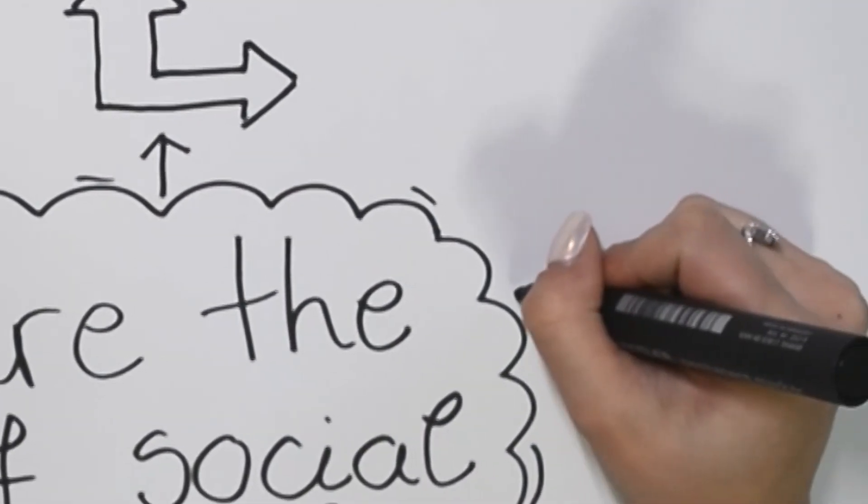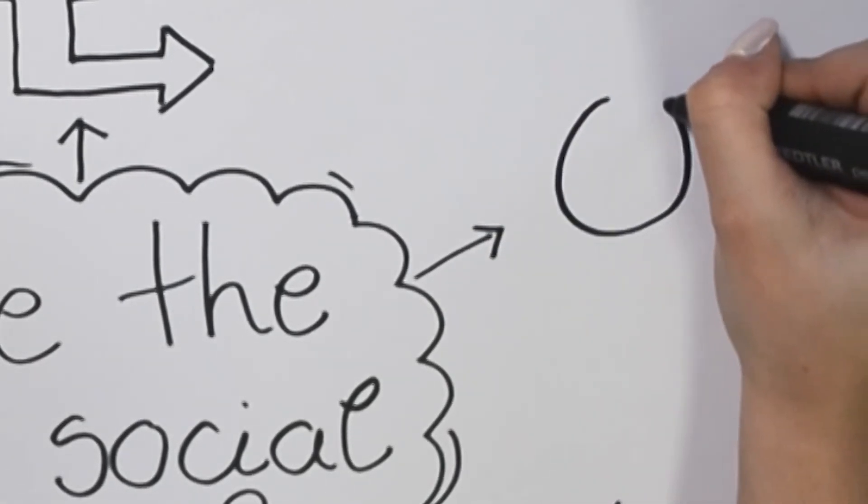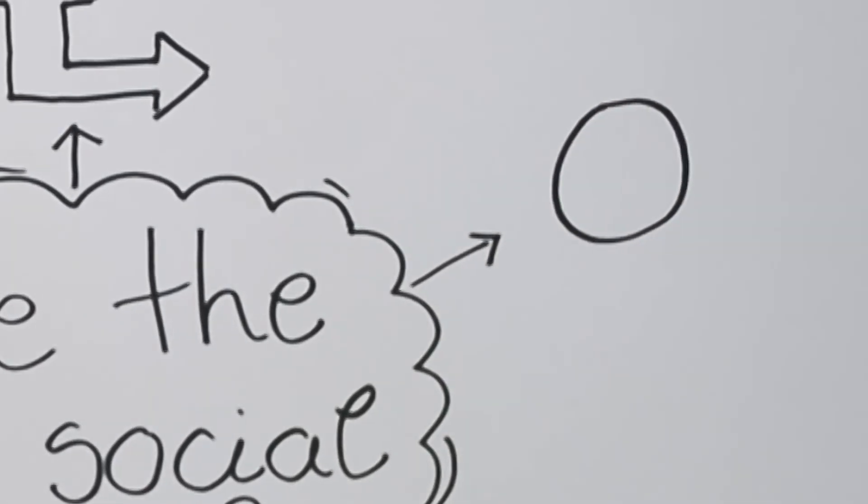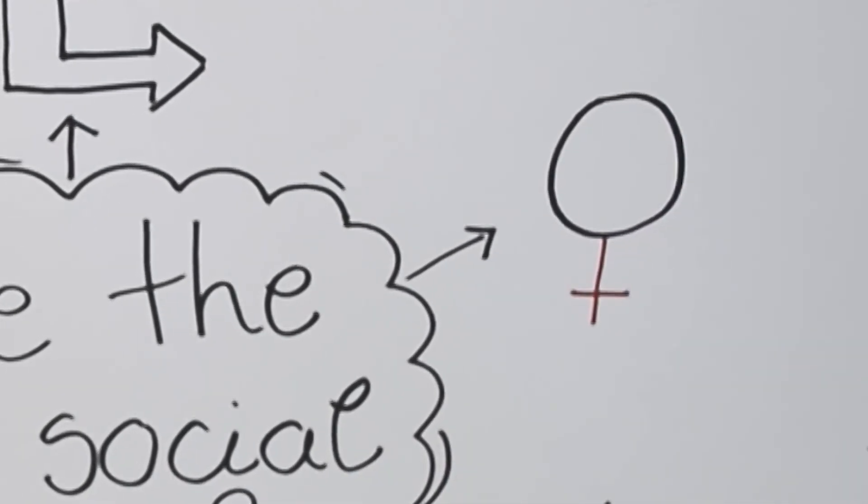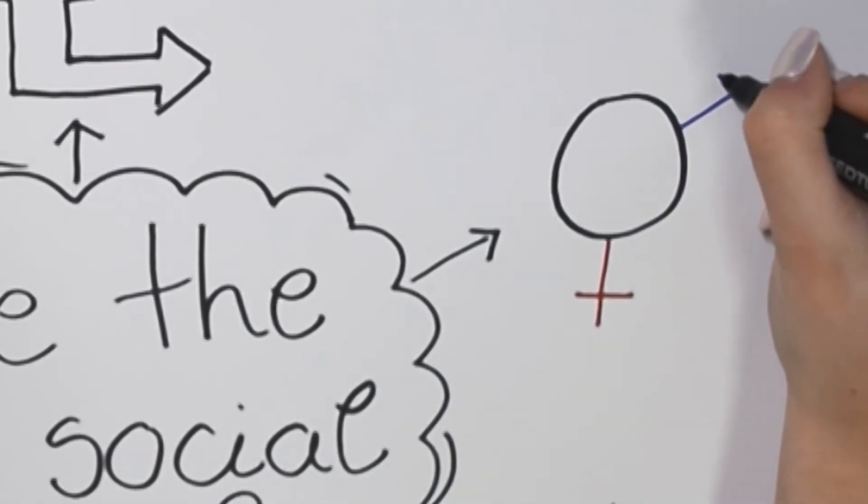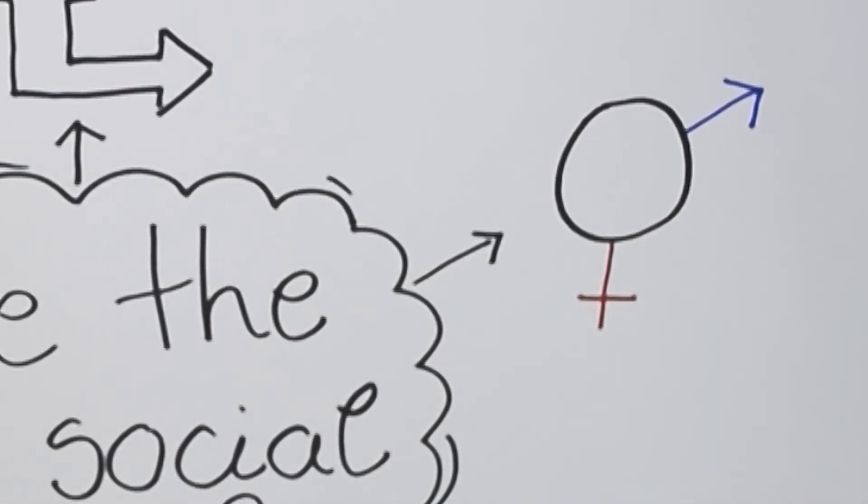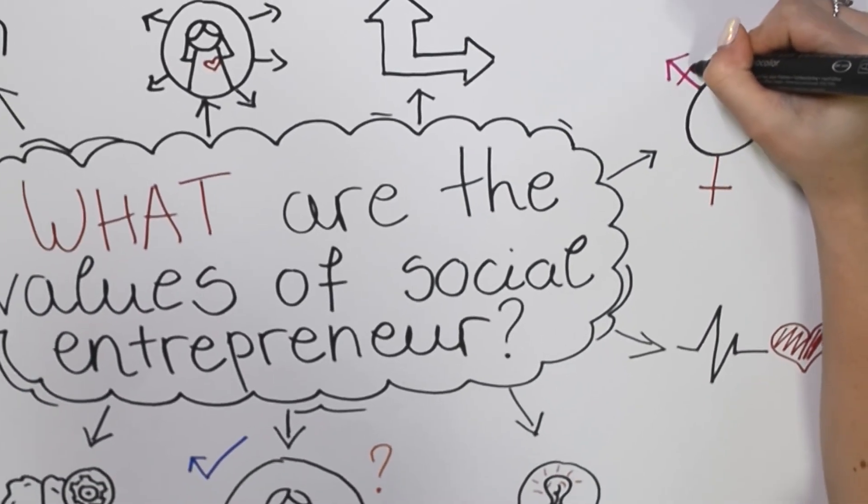Inclusive. Among the key characteristics shared by social entrepreneurs is an inclusive approach in their work. However, let's start the new era of social entrepreneurship by answering the question: how do we make the field of social entrepreneurship more diverse, equitable and inclusive?